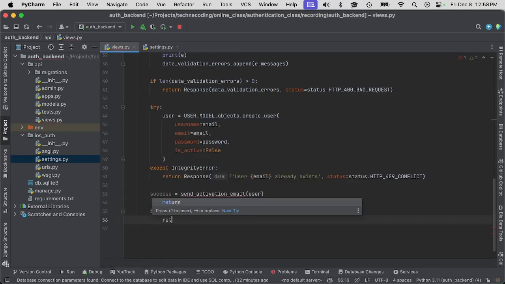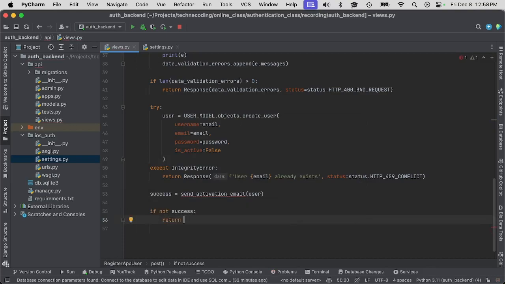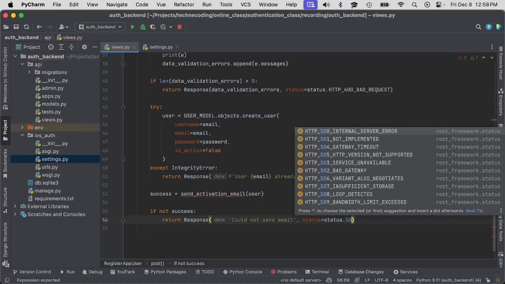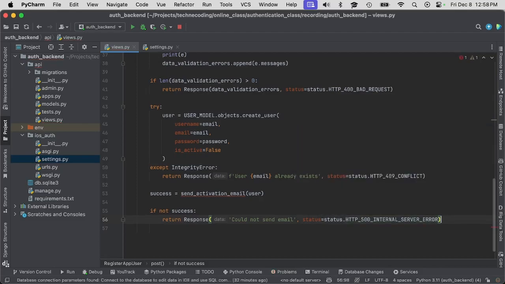If not success, return response, failed to send email, status equals status.500. Now this one is an internal server error because something in that email has failed, and it's most likely a configuration on the server.